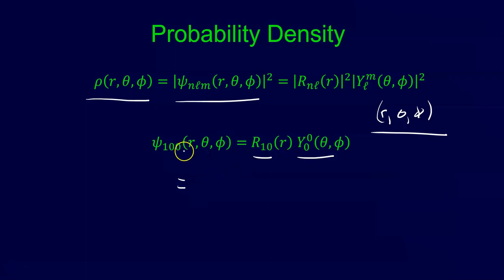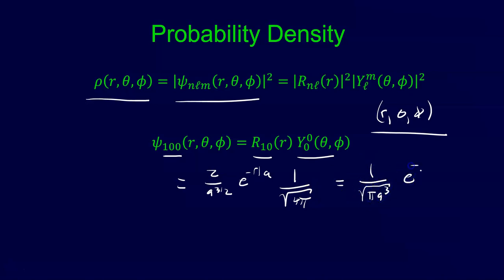So the radial function, let's just look here at the ground state. So we're talking about NLM is 1, 0, 0. We get 2 over a to the 3/2 power e to the negative r over a. And the spherical harmonic in this case is really simple. There is no angular dependence at all. It's spherically symmetric for the L equals 0 states, as we've mentioned before. And so when we put this all together, this here is the wave function for our ground state of hydrogen. And what we can do then, of course, is take that and find the absolute squared, which would be something like this here.